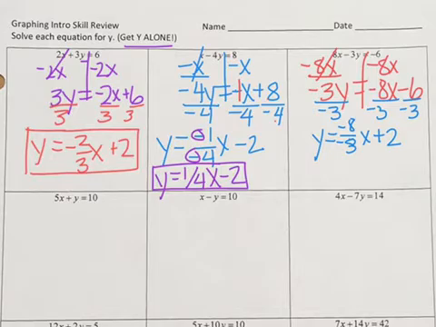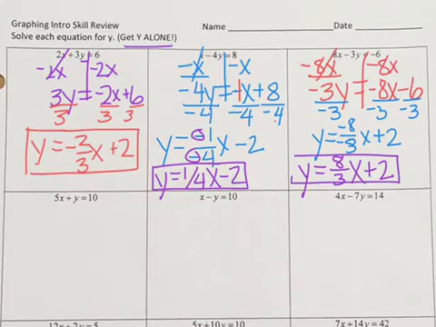Now I need to simplify that final fraction because a negative divided by a negative is a positive 8 over 3x plus 2. You may keep your answers as improper fractions, but if you can reduce some, that'd be great. On this example, you can't. So basically for all of the rest of these examples, you're going to move x to the other side either by adding or subtracting, then dividing by the number that is attached to y. On this fifth example, I want to show you guys, we have a minus y. Make sure that it's a -1 there because you'll have to divide by it. Keep all of your equations as your answers in lowest form.